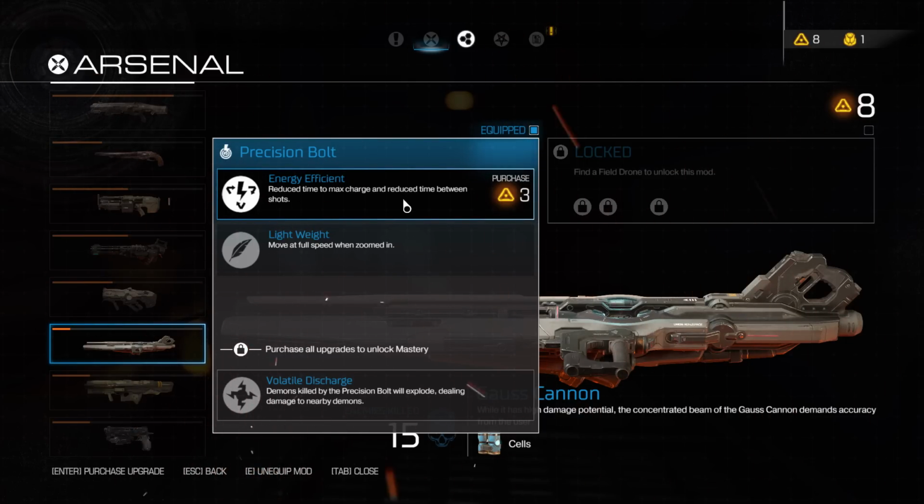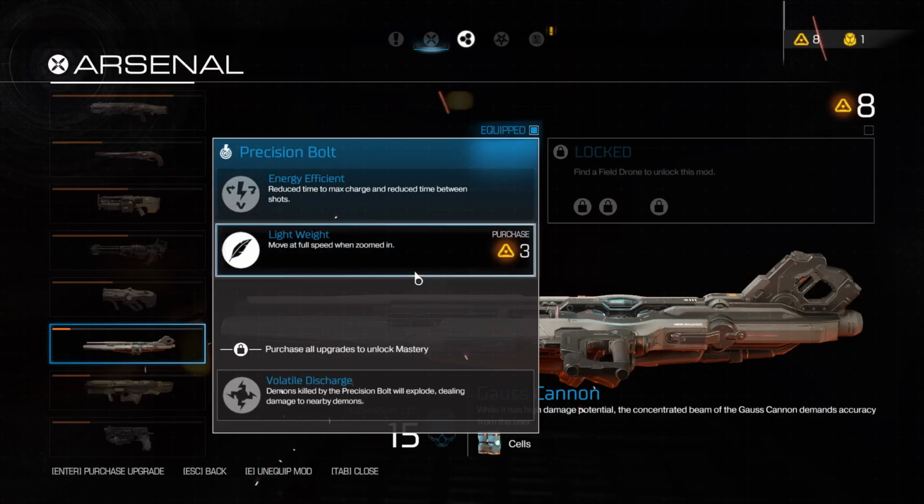There we go, first one. Reduce time to max charge and reduce time between shots. Move at full speed when zoomed in. Demons killed by the precision bolt will explode, dealing damage to nearby demons.